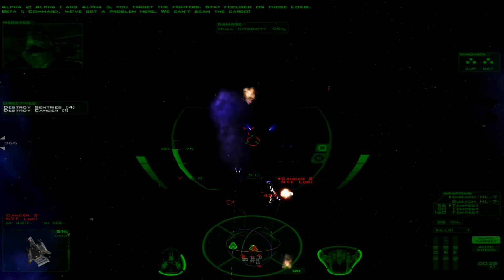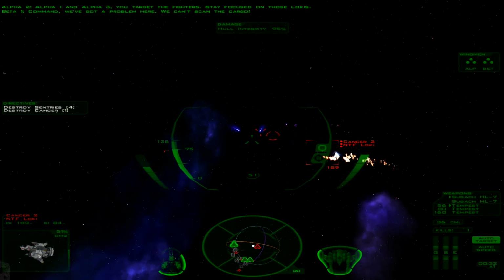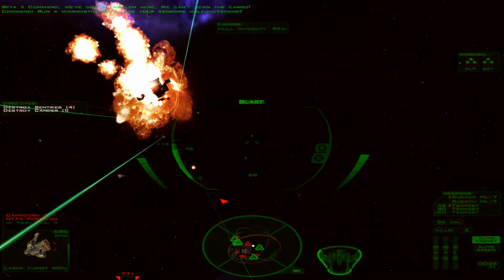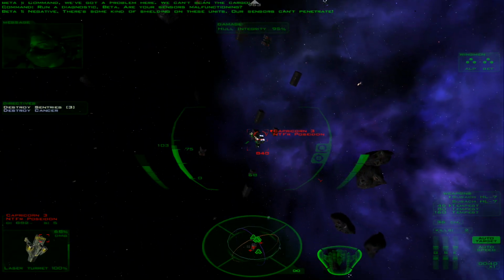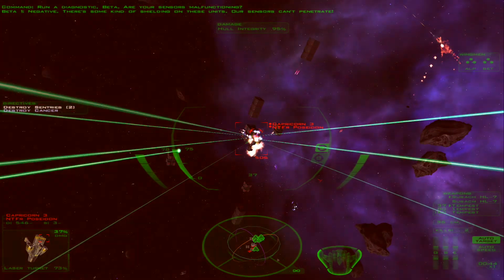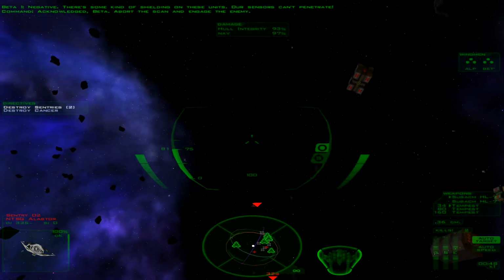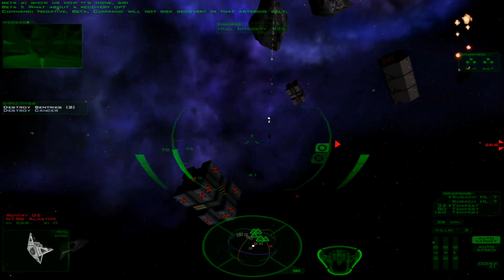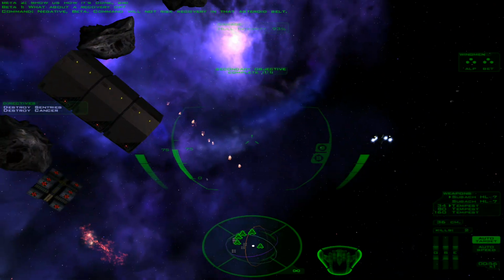Command, we've got a problem here. We can't scan the cargo. Run a diagnostic, Beta. Are your sensors malfunctioning? Negative. There's some kind of shielding on these units. Our sensors can't penetrate. Acknowledged, Beta. Abort the scan and engage the enemy. What about a recovery op? Negative, Beta. Command will not risk recovery in that asteroid belt.